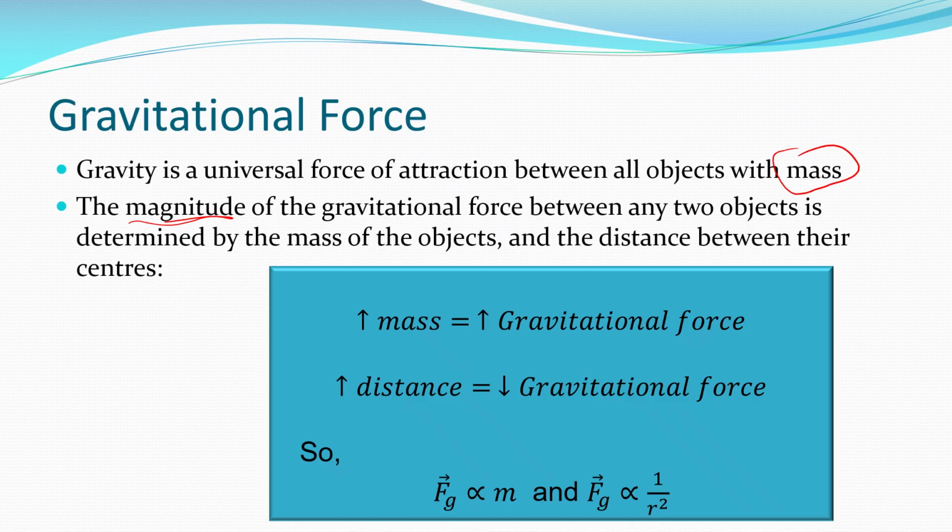Like, if you could compress the entire mass of that whole object down into one single point, where would that point be? And how far are those two points of the two objects from each other? So increasing mass will increase the gravitational force, and increasing distance will decrease the gravitational force. Notice how we've written our proportionalities there, how they work with each other.